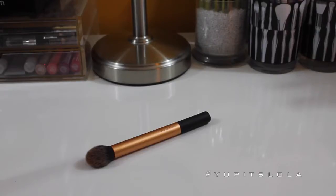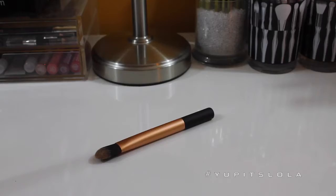My last two face brushes are from Real Techniques. The first is a contour brush, which I absolutely love to blend out my contour. I use it with my Covergirl Ebony Bronzer, and it really gets right up in the hollows of the cheeks and blends it out flawlessly. The last one is the Essential Foundation Brush, which I use to blend out concealer around my eyebrows. It blends out that concealer so fabulously that you can't even tell I put any on. I can't live without it.